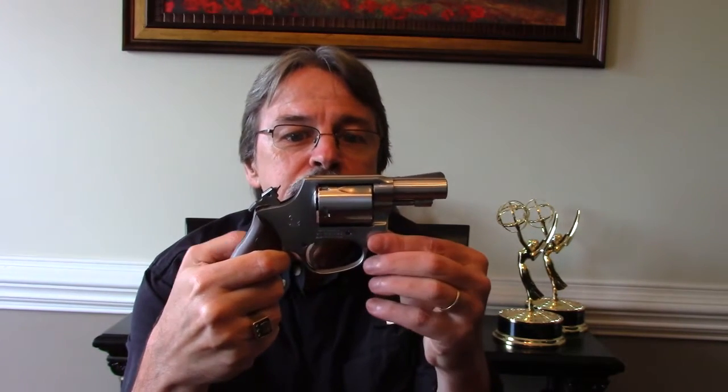This is single action. Cock the hammer back. You're now in single action mode. You can see the trigger is way farther back than in the double action mode, and the trigger pull in single action mode is much lighter than the heavy double action pull. A lot of people, when they're target shooting, prefer to cock the hammer back and shoot in single action. And the reason being is the single action trigger pull does not mess up your sight picture. It does not pull the gun off target when you pull the trigger. It's a very easy touch, and this can be very dangerous.